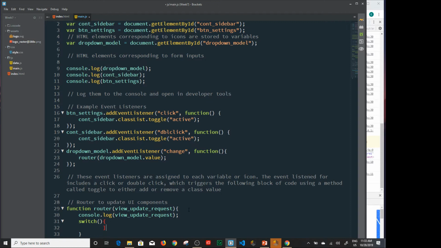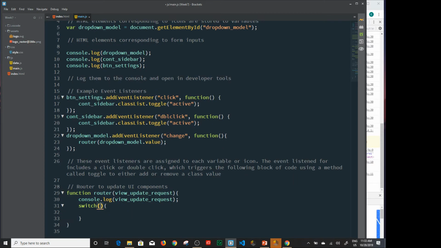What a switch statement allows you to do is to evaluate for multiple values that you list within the switch statement. For the switch statement, within the opening, closing parentheses, you have to pass a certain value that you want to evaluate. In our case, the value of that variable, because you don't really know what it is, but we have to check for all 4 possible cases. View-update-request.